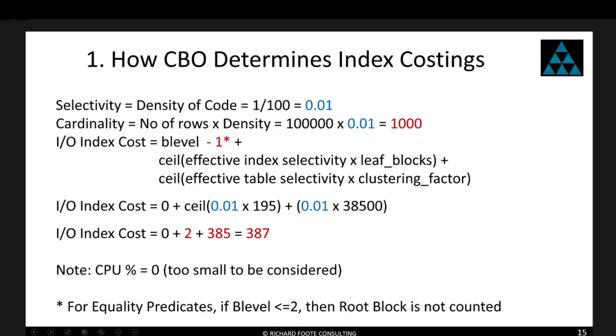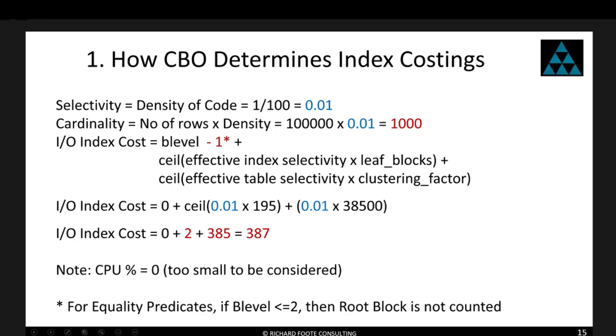So where do these numbers come from? The same formula. Note 2 is the same for using the index, because they're both identical indexes. The difference is getting the data out of the table. Here it only jumps up by 4. Previously it jumped up by 385. So the key difference, the rest of it is the same, is that it's only 1% of a much smaller clustering factor. 1% of 387 gets rounded up to 4. 2 plus 4 equals 6. 6 is much less than 129, so Oracle uses the index. So we can see how critical the clustering factor is.